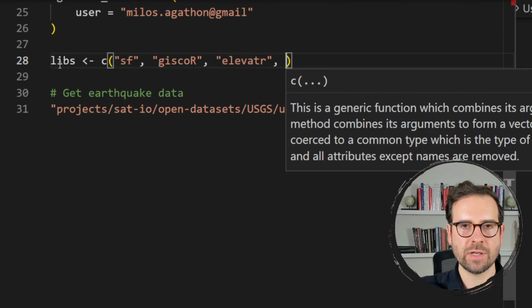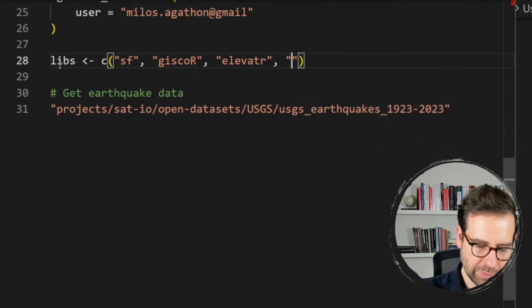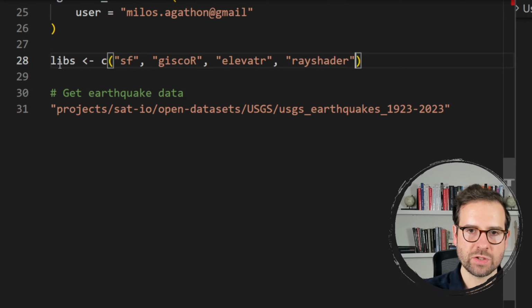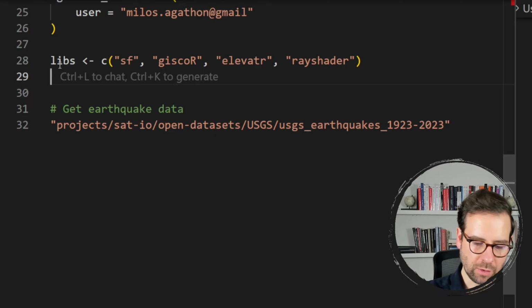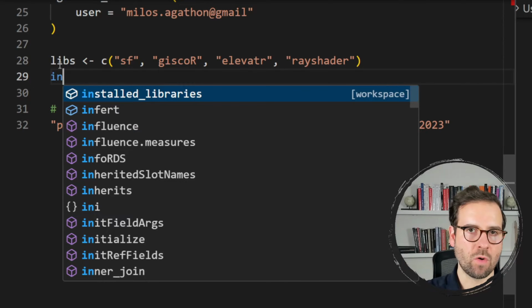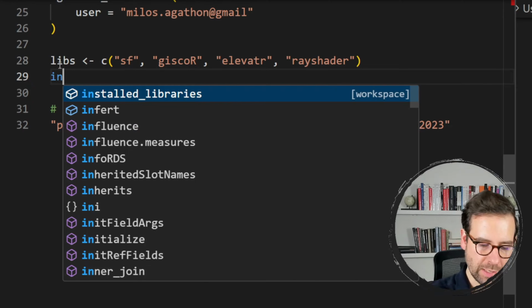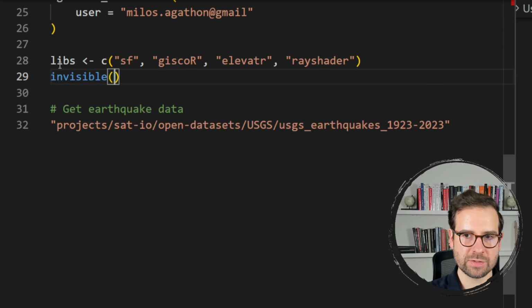And then it's going to have red points where all the earthquakes were registered in the last 100 years. So for that purpose, I'm going to be using the famous rayshader package. All right, so now that we have this, we can simply load them, hoping that you actually have them already installed. So I'm just going to go ahead and now load them because I do have them installed.